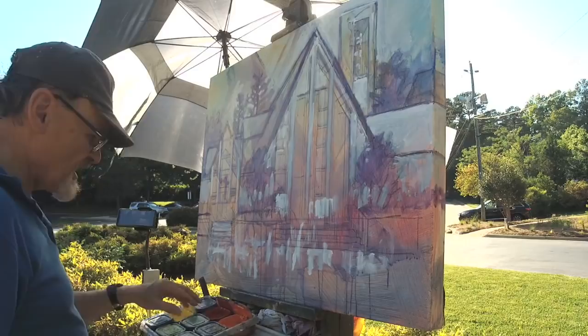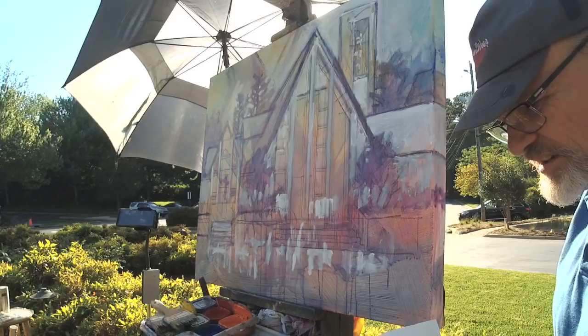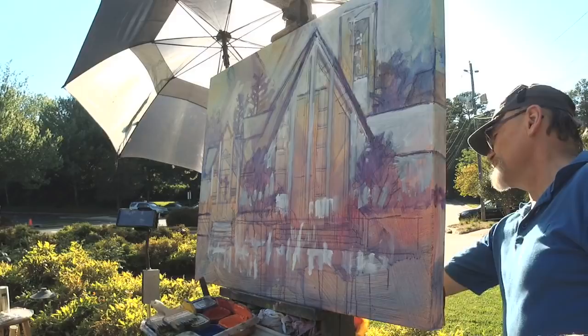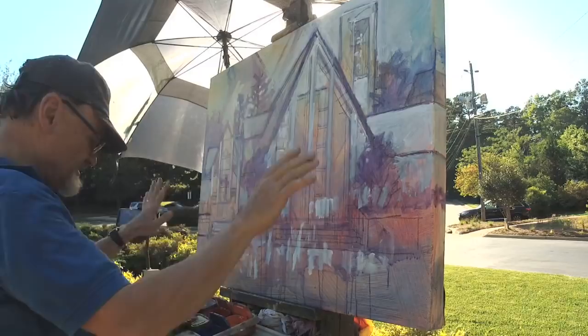Yes, the glazes do pick up the pencil, and it'll cause a gray, muddy mess if you're not careful. So you have to paint the glazes with a really light touch. Once the glaze is down, then it'll seal in the pencil, and that's the end of it. You don't have to worry about it anymore.